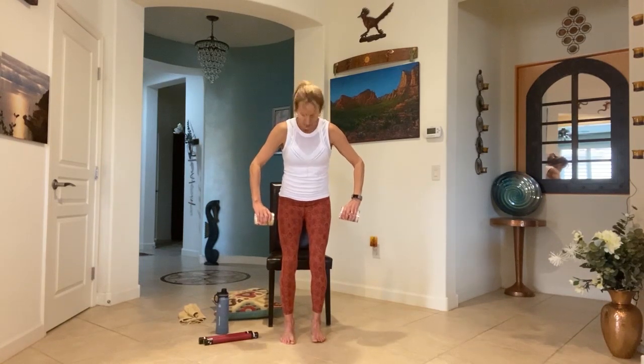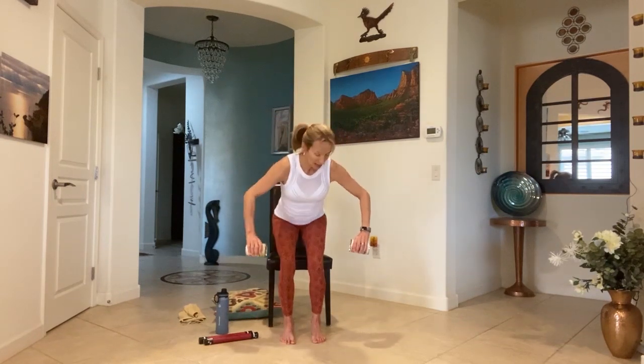Great job. Now we're going to do a wide row. You can either stay in your chair and do it, or you're going to stand up, but you're going to hinge slightly forward. Make sure you're not rounded in the back, and we're going to pull up wide. Pull up wide. I want you to gaze about 8 feet in front of you. Make sure you're not looking up. Make sure your head's not dropped. Pull up, pull up. Remember, you can do it in your chair or standing up. Engage your core. Pull.